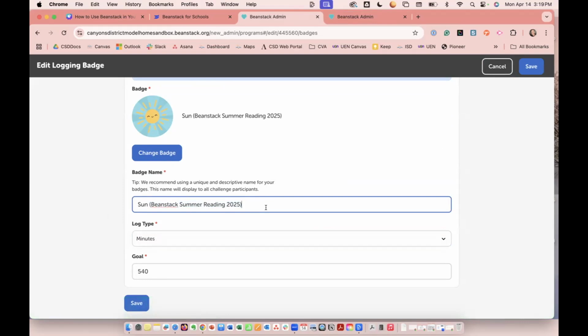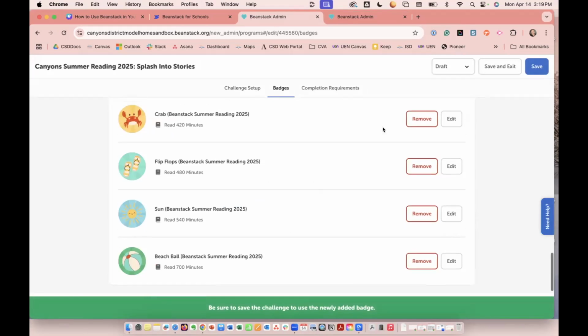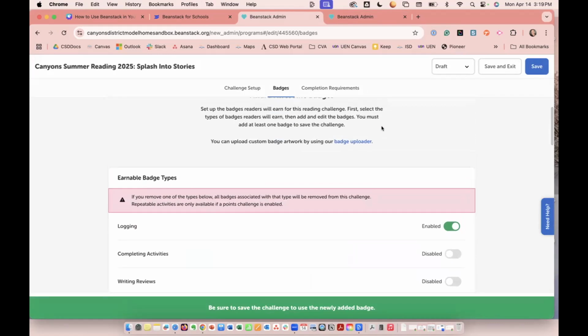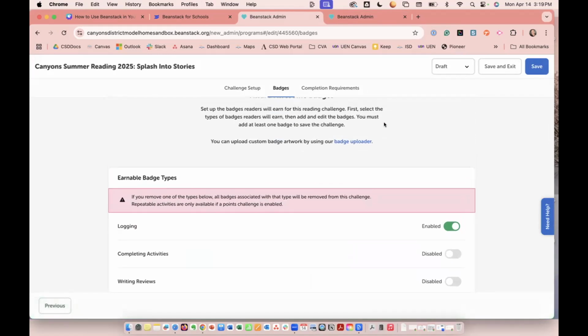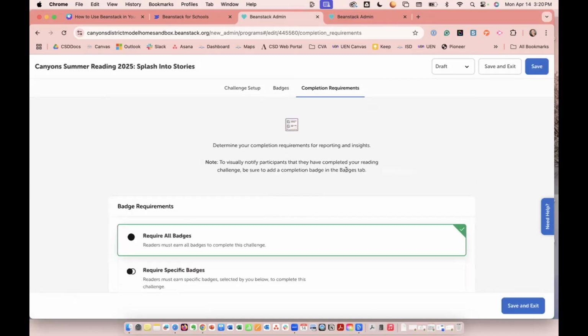And if you want to make it fun or cute, you can change the badge. I wouldn't. I would want to use what they have. Right. But if you feel like maybe they're geared to younger students and you have older students, or if you want to do, like we talked about, doing the different national parks here in Utah, so you could do that. Yeah. So it's really easy to customize.